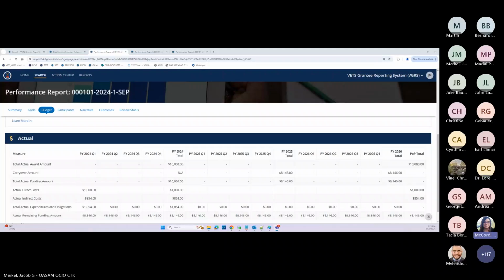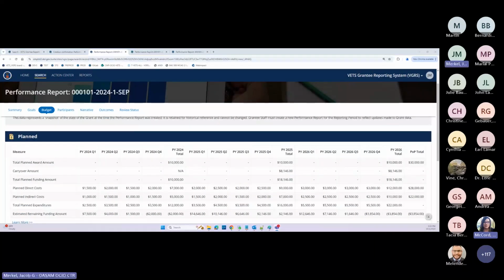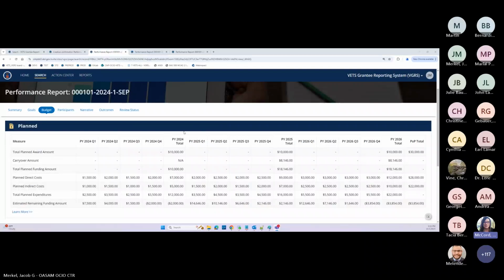Okay, so for second year, what you can do is take what you submitted in your PY23 Q4 TPR and simply enter those amounts in actual. See what's there for each of the quarters, and that will display everything you need. And then you can start fresh with PY24. Yes, you do unfortunately still have to re-enter the data from PY23 here, but it is a one-time thing. Going forward after that, you won't have to re-enter.